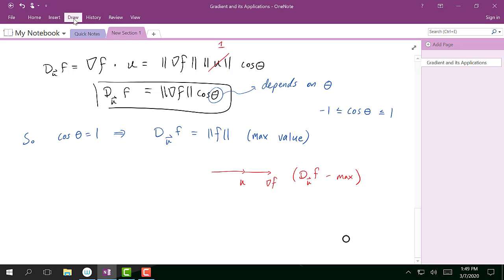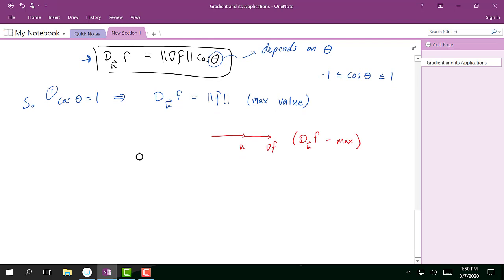Okay, so that's very important to know. This will definitely come up, and we'll actually see it in the question here in a second. This is our first example. And then, when is the directional derivative going to be at its minimum? We go back to this equation right here. We see that it's going to achieve a minimum when cosine of theta is equal to -1. And so, in the second instance, cosine of theta is equal to -1, which means that the directional derivative is equal to minus the magnitude of the gradient. This is when it's achieved its minimum value.